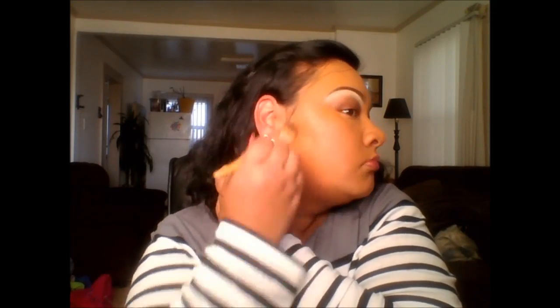Now I'm going in with my CoverGirl Queen Collection 3-in-1 in Boulay. I forgot to do my primer — I'm using Smashbox, the dark spot primer by Smashbox, and I really like it. Now I'm going in with a foundation brush by EcoTools and just spreading that all over evenly. You want to get around the crevices of your nose, your hairline, and everything like that. I realize this foundation is just a little bit darker than my skin — a little bit too red, I think.